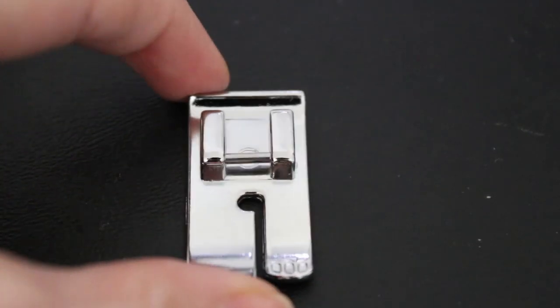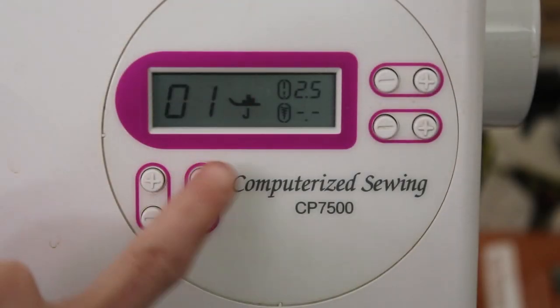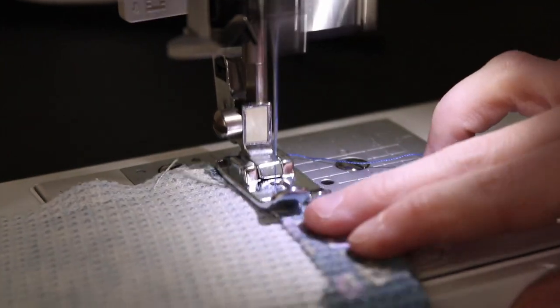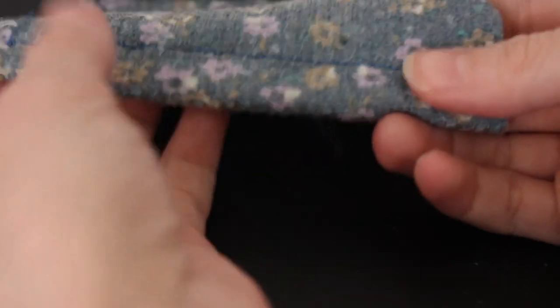The next foot is the straight stitch foot. My straight stitch aligned with this foot is stitch one. If I don't have the correct stitch aligned with the straight stitch foot, the needle will go down on the middle part of the foot and through it, so please be careful and double check by putting your wheel down instead of just hitting the button to lower your needle. Then to sew, we just sew like regular, and this is what it ends up looking like.